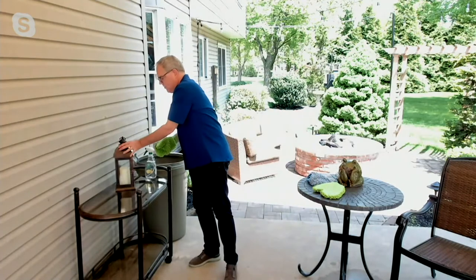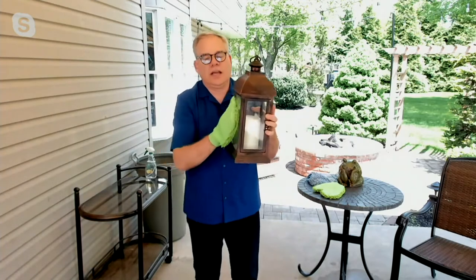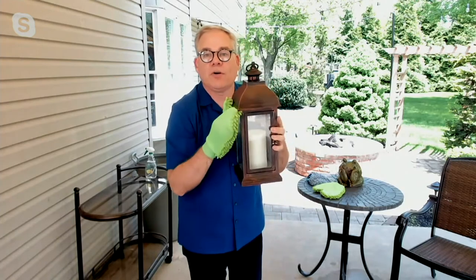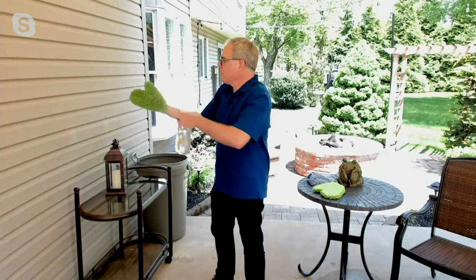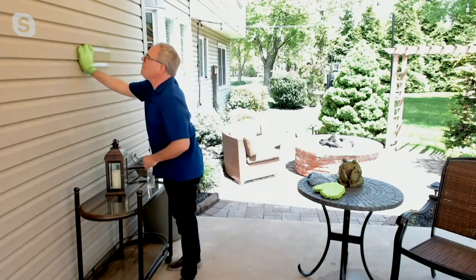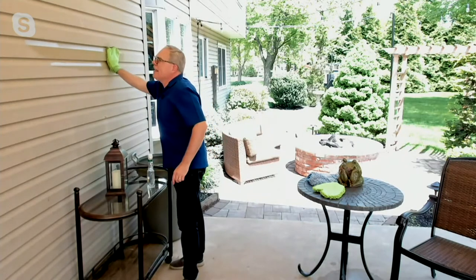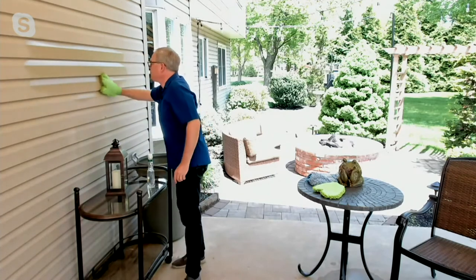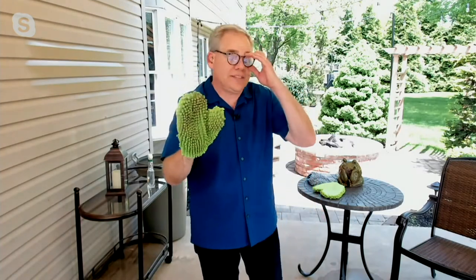You can do all your decorative items as well — something like this nice little lantern, this candle. You can clean the glass as well as the resin, getting into those detailed nooks and crannies. And I just did it on the siding on the north side of my house, which had gotten really green. Watch — I spray here and rub my hand on the siding, getting underneath that little ledge. You're taking the best cleaning tools you have and making them better because you get into all those nooks and crannies.